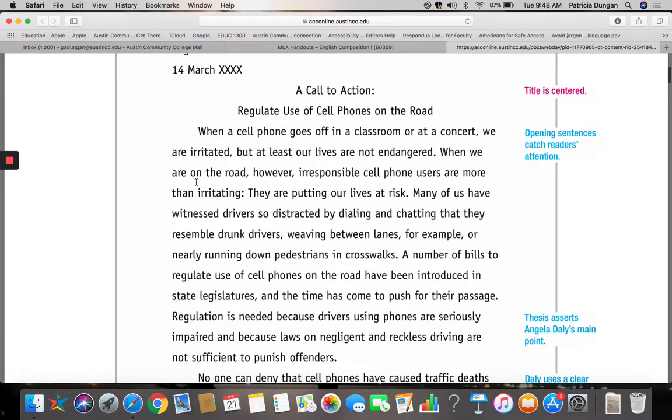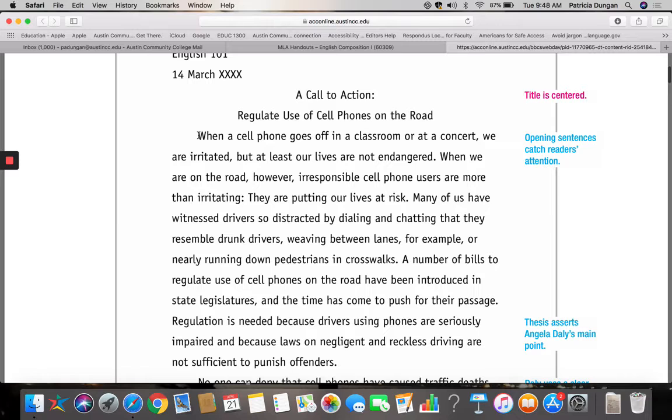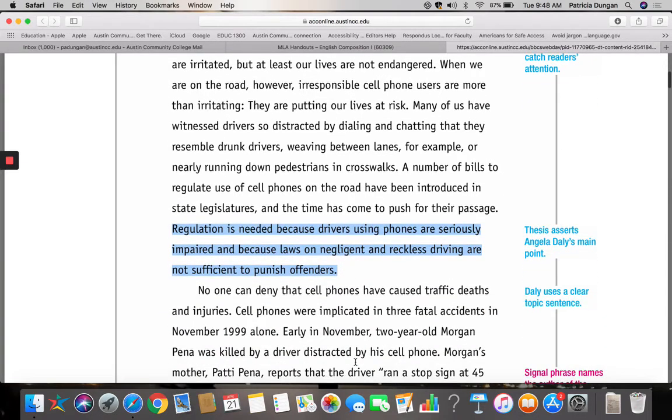So the purpose of the introduction is to introduce the readers to the topic. The first sentence or two, depending on who you're talking to, should be used to engage the reader, catch their attention. The rest of the paragraph here should be introducing readers to the topic by not assuming that they understand the background information about your topic. And the last sentence should be your thesis statement, which makes a claim that you're going to prove in the body paragraphs.